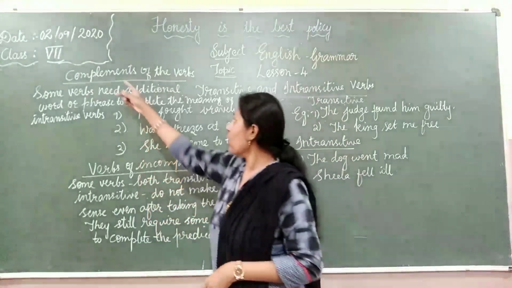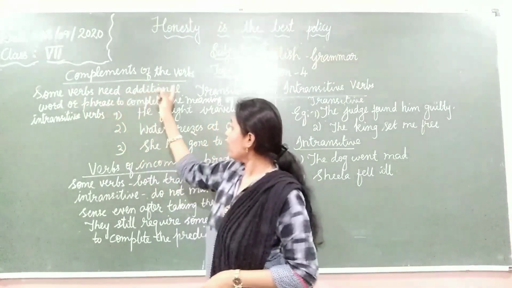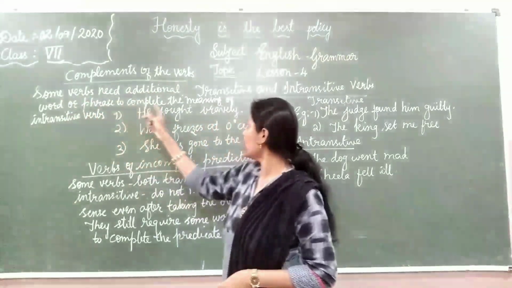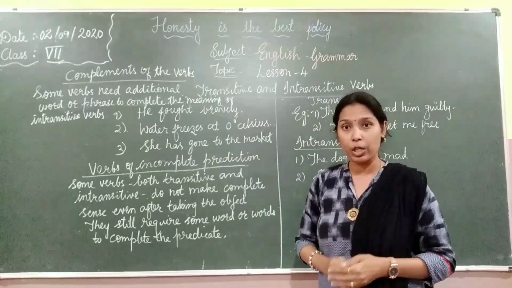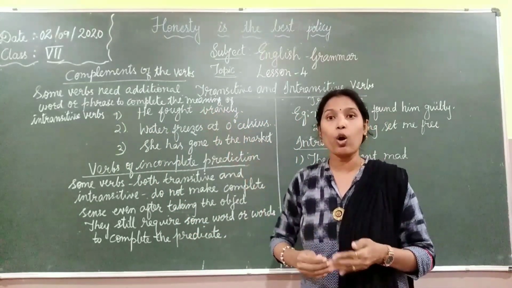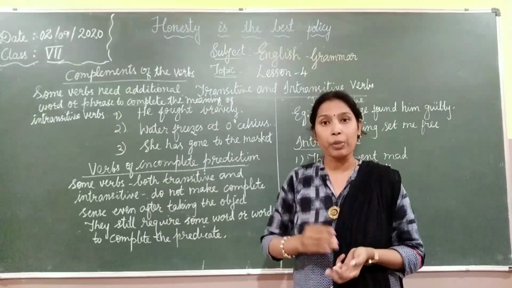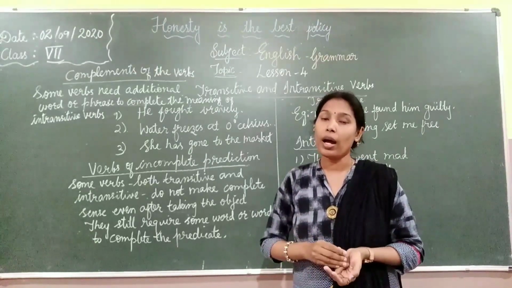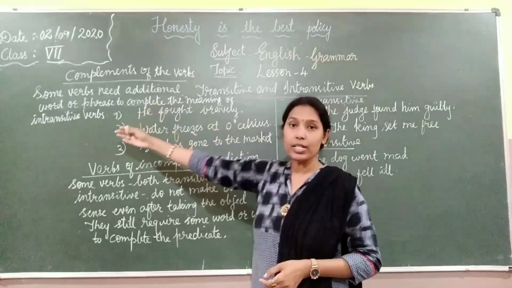Okay. Next is complements of the verbs. See, some verbs need additional word or phrase to complete the meaning of intransitive verb. So some verbs require additional word or phrase to complete the meaning of intransitive verbs. Okay, like prepositional phrases or adverb phrases are used to complete the meaning of intransitive verbs.